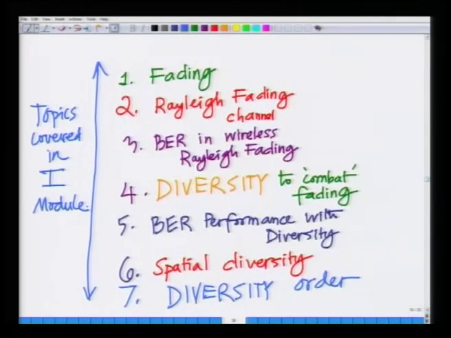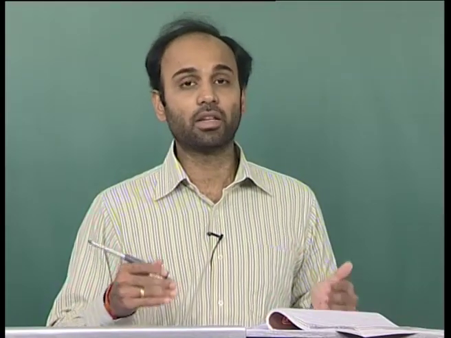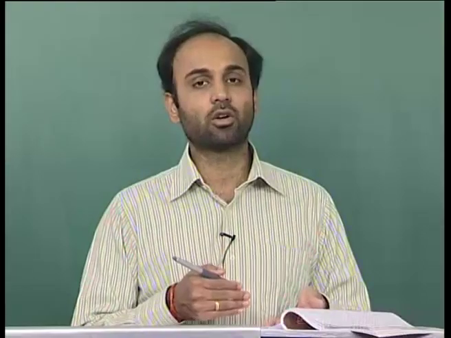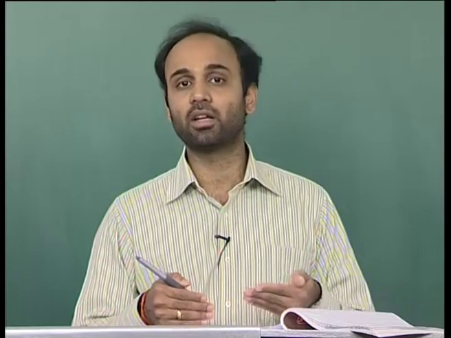So, these are roughly 7 topics we have covered in the first module, but these are extremely important topics because they lay a foundation for every technology we talk about in the rest of the course, like CDMA, OFDM, MIMO, 3G, 4G. The concepts of fading, deep fade, Rayleigh fading channel, multiple receive diversity, diversity, bit error rate, and so on, all play a very central, very key role in the topics that we are going to discuss in the rest of this course.